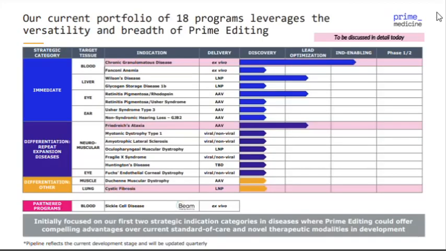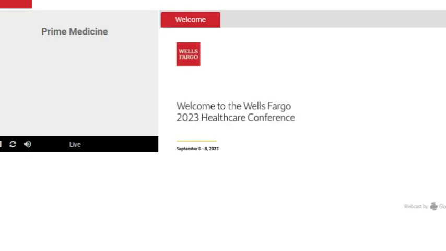For every one of our programs, as you can imagine, we do put a target on the amount of editing we expect to see in vivo to produce a therapeutic effect. In many cases, we cannot speak with absolute certainty. The data just doesn't exist because no one's really done anything like what we've done before. But we can make some pretty good arguments about what that level should be. CGD in some ways is an exception because it is a very bad disease of childhood. People can't fight off infections, and they literally spend their whole life infected and often die quite early of those infections. In that disease, the only curative treatment is an allogeneic bone marrow transplant. So someone else's mismatched bone marrow into you to do the correction.